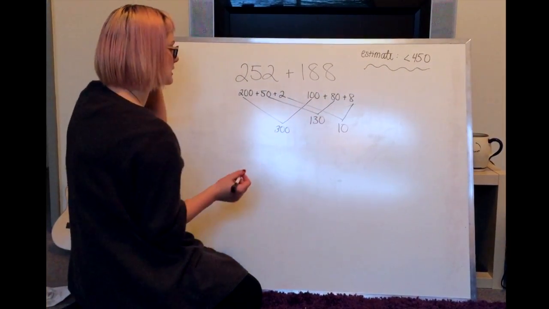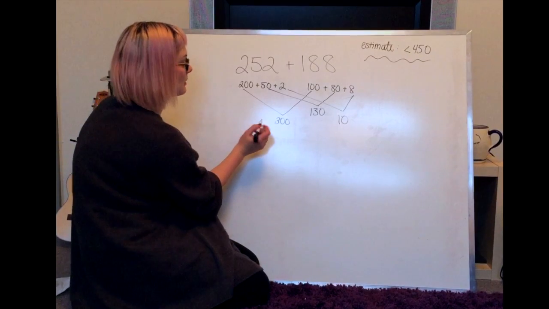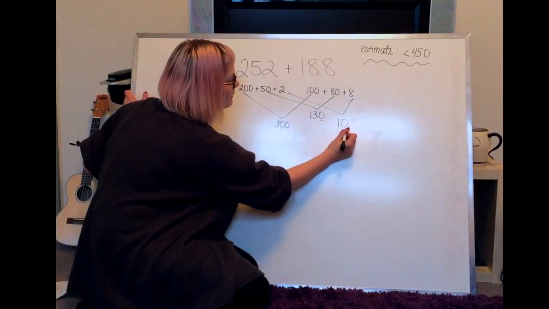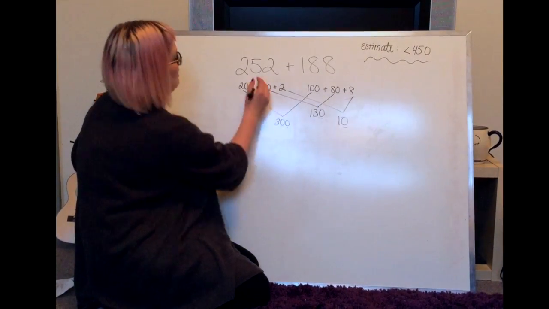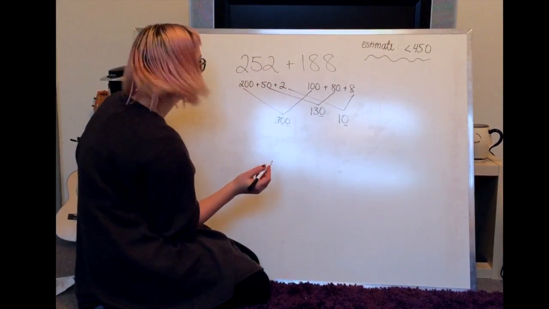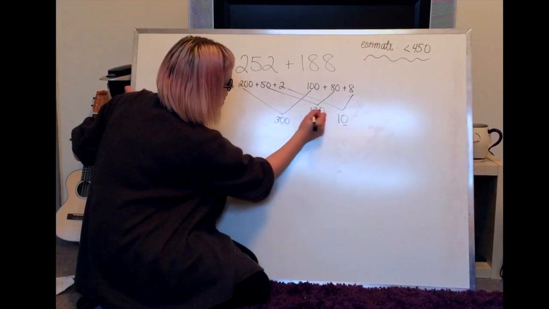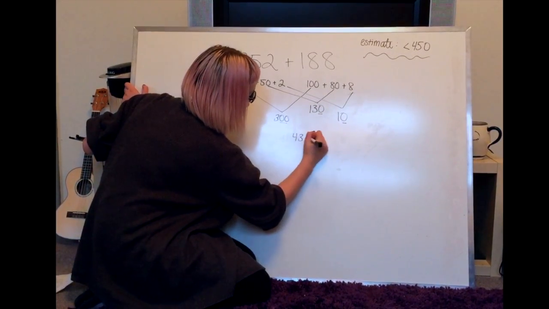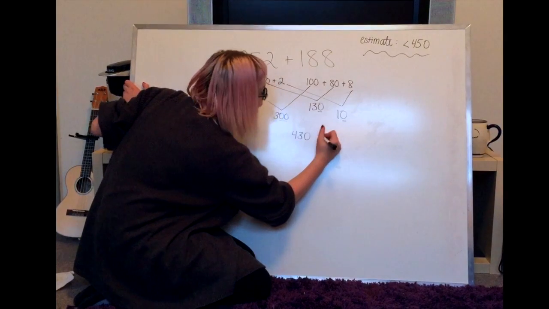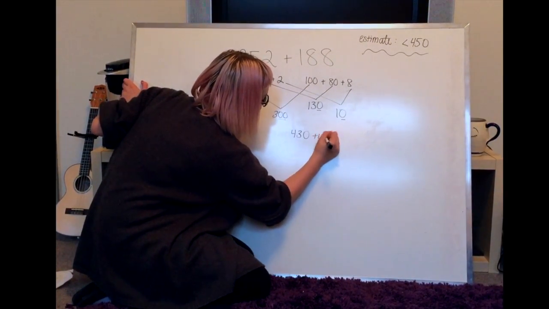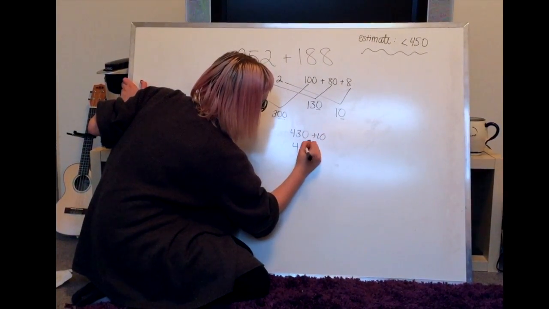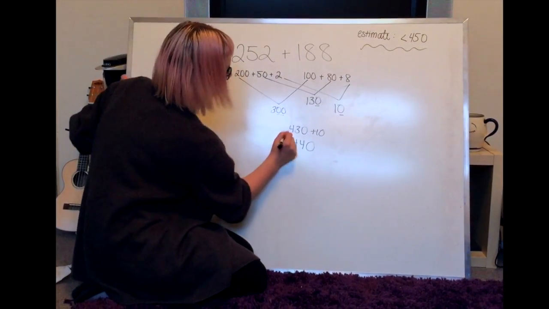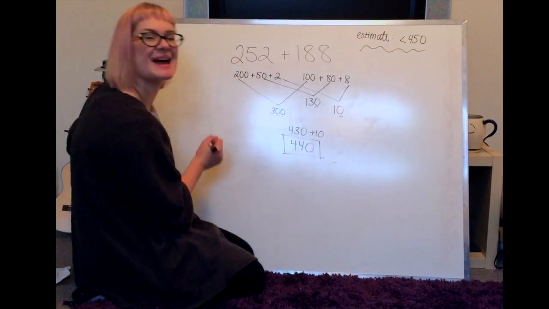So then I can start adding these numbers up. And these numbers are a little bit easier to deal with because they're all ending in 0. That's a little bit easier to add as opposed to 52 and 88. So we're going to go 300 plus 130. We know that's 430. I can do that in my mind pretty easily. And then plus 10 is also pretty simple, is 440, which is the same solution that we got when we used our base 10 blocks. So that makes us happy.